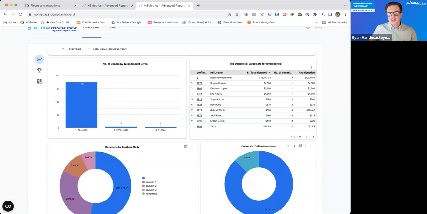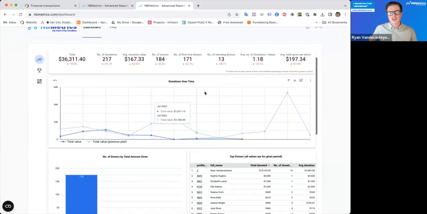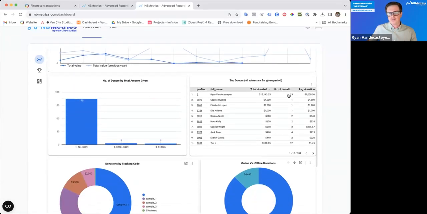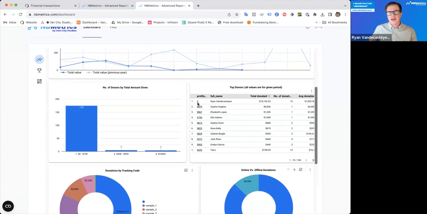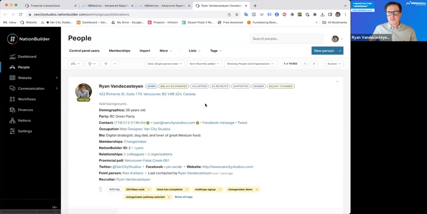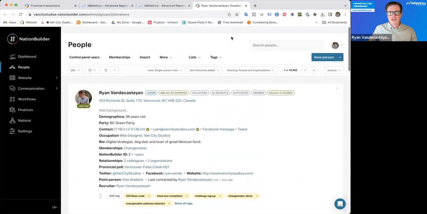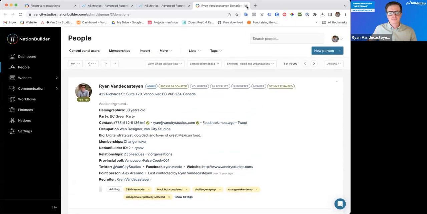We've got an automatically generated table here of who your top donors are for the given period. So if you change your period here, it'll show you who your top donors are in that period, how much they've donated in that period, the total number of donations, and what the average donation amount over that period was. And the neat thing about this table here is that it links right to your nation too. So you can see myself here, I can link through, and that takes me directly to that person's profile. In this case, it's me, their profile in your nation. So you can continue working with that there.